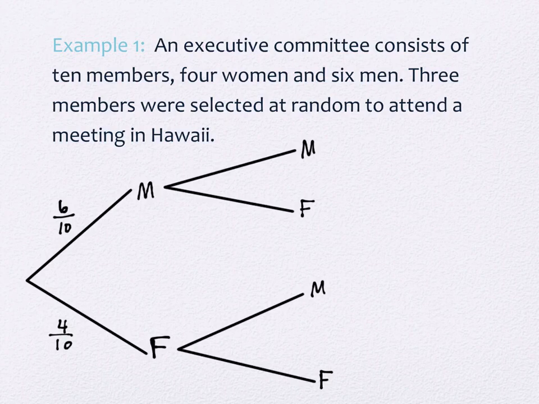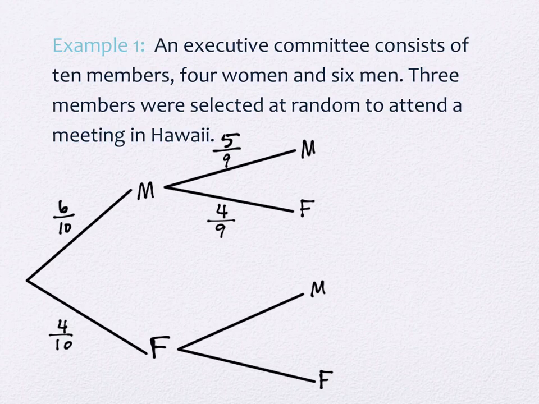So if I'm going along the top branch, I've picked a man's name out, which means how many men's names are still in there? There's only 5. So it's 5 out of how many slips of paper are still in there? 9. What about the women? Is it? Oh. It's still 4, because on the top branch, the woman's name didn't get picked. So I still have a 4 on that one. It's not 4 out of 10 anymore, it's 4 out of 9, but it is still 4. Are you guys following okay?